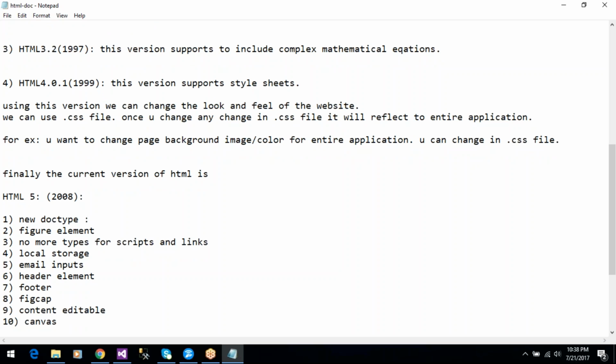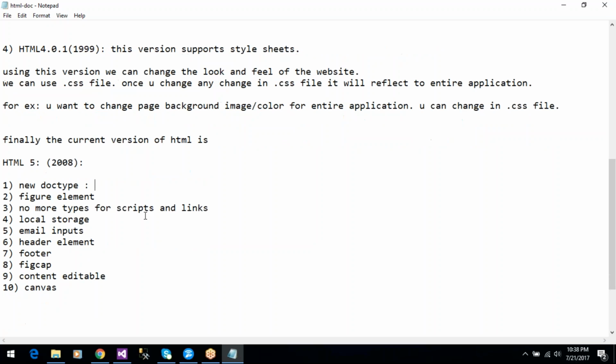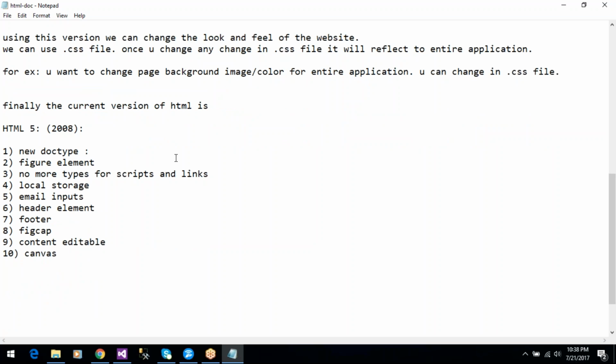The first feature of HTML5 is the new doctype. Always add the doctype declaration to your HTML documents, before you create the HTML document. The first tag is the doctype declaration.